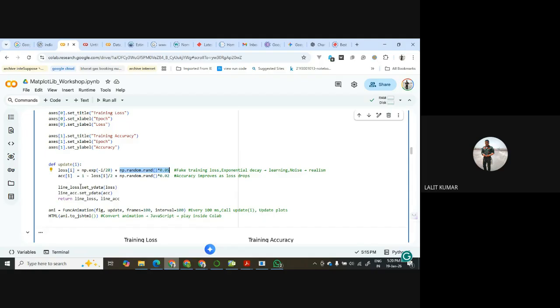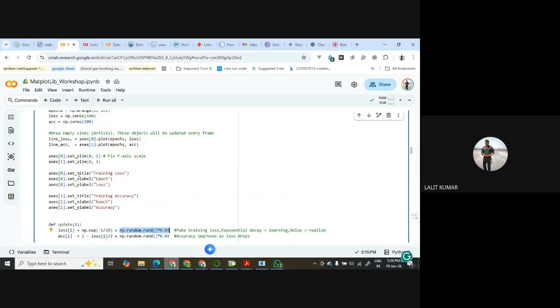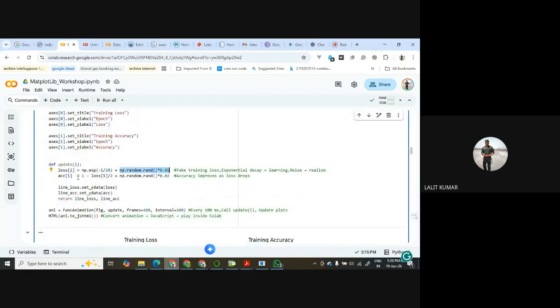Now with this, I had defined my line loss for axis 0, and line accuracy for axis 1. So I'm setting the y data of line loss with the loss and line accuracy with accuracy, and it is returning. So basically this function is updating my data dynamically just to see the animation.